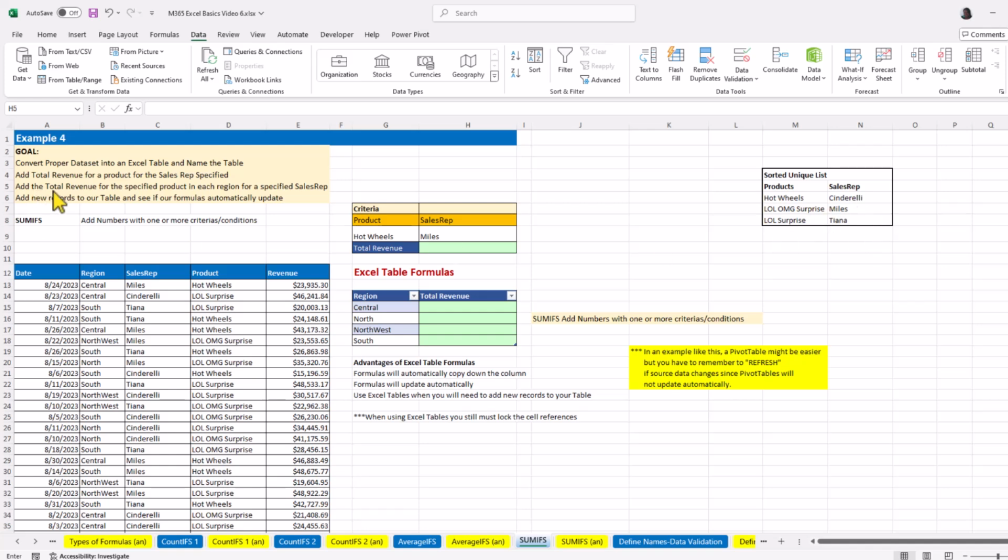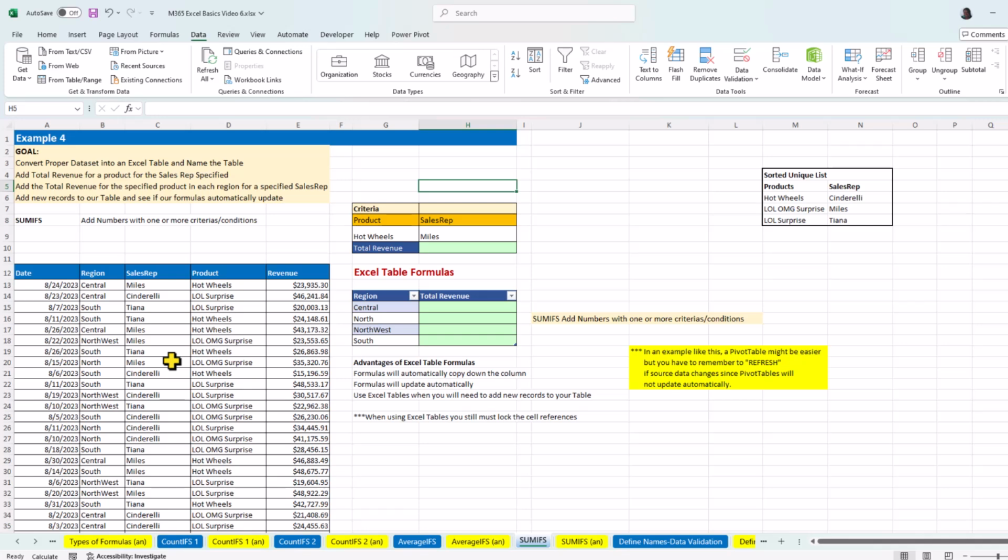I will also add the total revenue for the specified product in each region for a specified sales rep, which we will do in this table right here. This table is already converted to an Excel table and it's already named. We'll also add new records to our table here, and we'll see if our formulas automatically update.